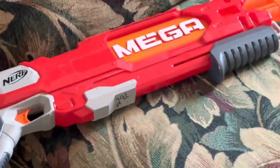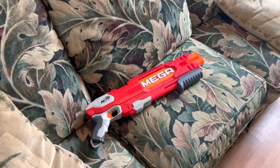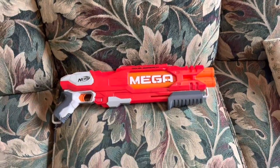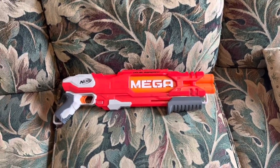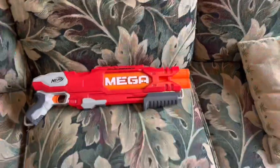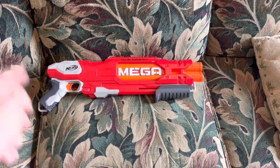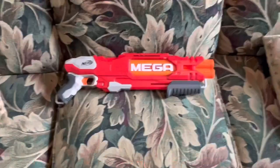The Mega Double Breach is a blaster that really has no reason to exist, but still does. It is really hard to justify purchasing this blaster because it only appeals to about five percent of the Nerf community — the one person who wants a cosplay shotgun that looks really cool and just happens to fire Nerf darts. For the rest of the community, this thing is useless. It performs well but only shoots two darts, so it's not practical — you shouldn't have to be extremely fast at reloads to be competitive.